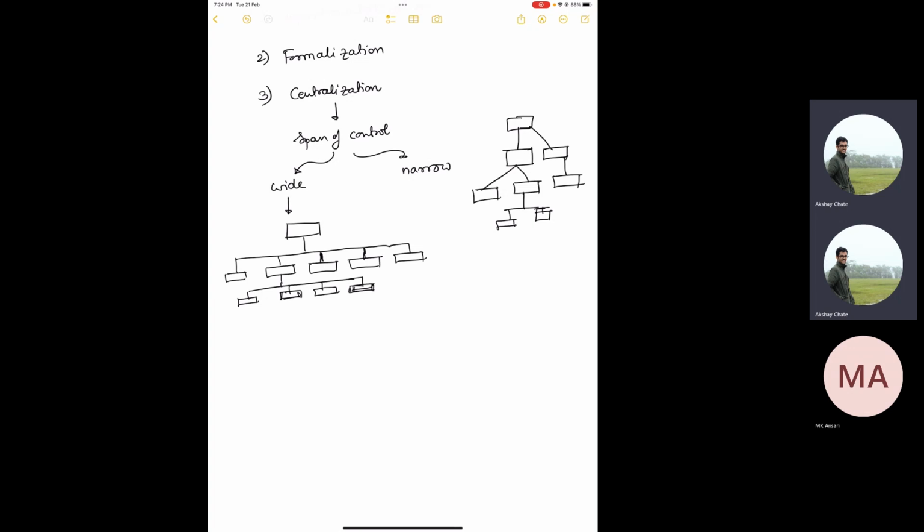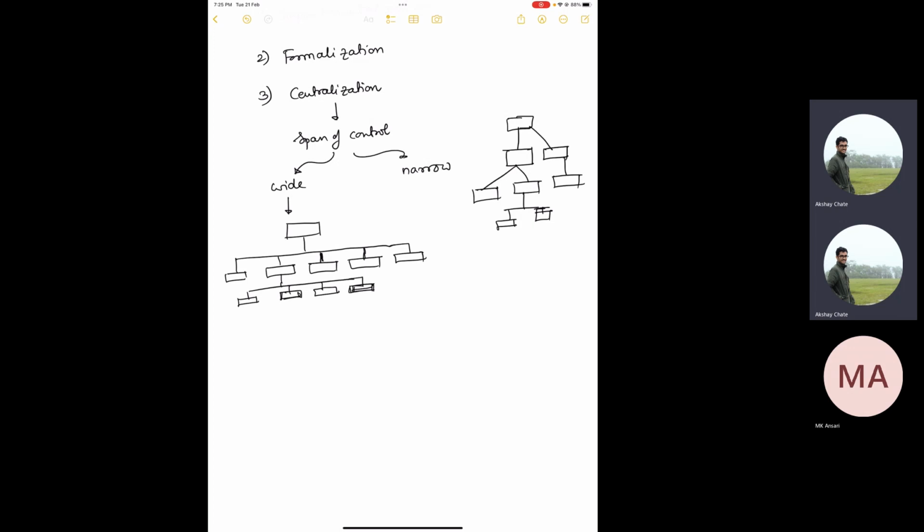In this case, coordination and communication is difficult because it needs to be formally and correctly passed through many layers. So there is less empowerment for the lower layer employees because they don't have much decision making power here.